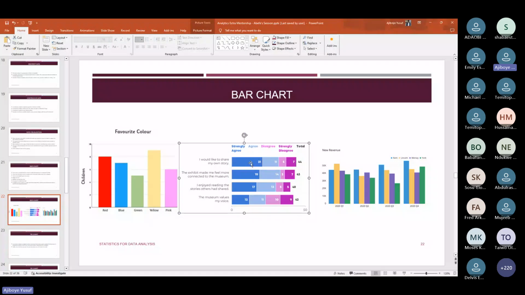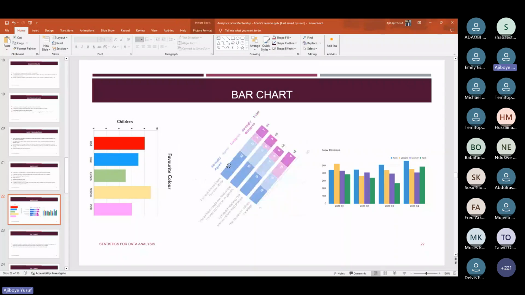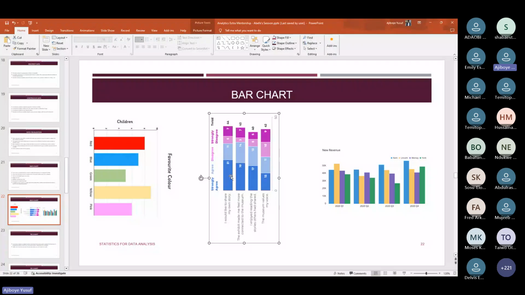If you notice, in these ones the categories are placed next to each other, and in this one they are stacked on each other. So these 2 are the same thing, and you only use them based on choice. Now you can plot them either vertical or horizontal, it doesn't mean anything. I can do it like this. It's still the same thing. I can bring this one like this. It's still okay. All of these are just styles. So you can plot your bar chart either horizontally or vertically.